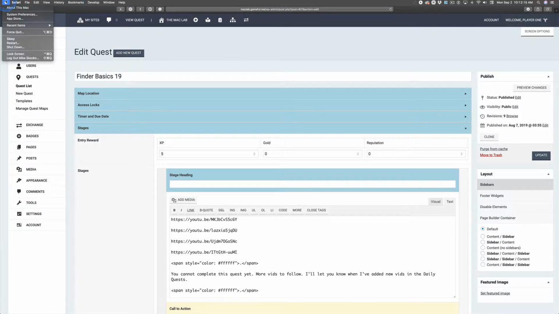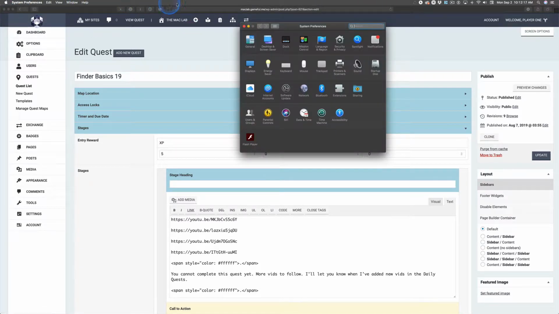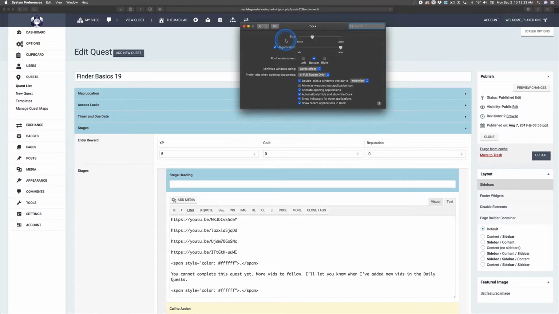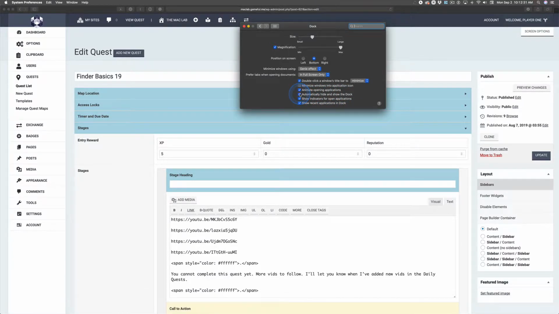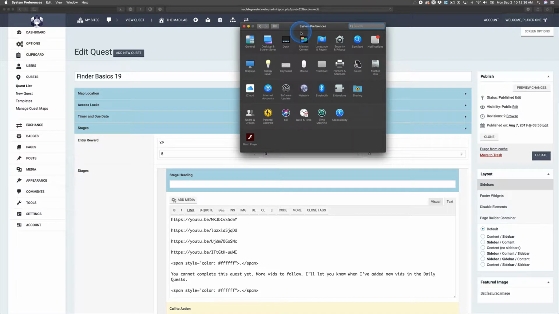Now, System Preferences. I want you to make sure some things show up here in the Finder. Let's start out just real quick with the dock. Make sure automatically hide and show the dock is selected. I don't want to see the dock there. Make it go away. Got it? Okay, you've got other choices here. You can play around with that. That's up to you.